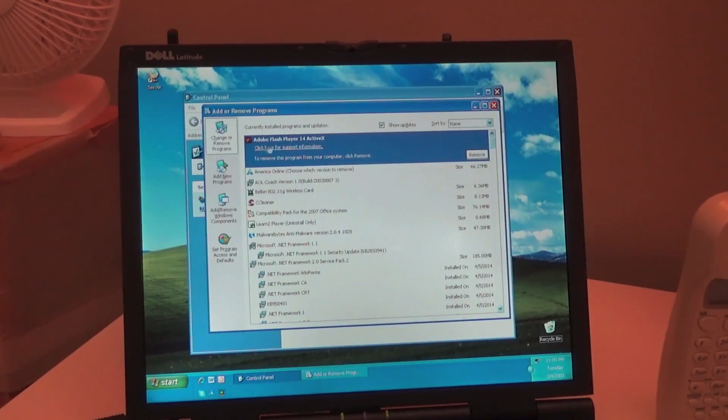So it looks like we have Adobe Flash Player 14. I don't know, that's probably old. We got AOL, which unfortunately is no longer of any use to us. We have the wireless card software, CCleaner, because the drive is pretty small. We have compatibility for Office 2007 and prior, which is the .docx. So even though this has Office 03, which is only compatible with the .doc, .xls, etc., you can still open and I believe even save in the .docx or XLSX or whatever files. So again, it's an old machine, but you can still use it for all that stuff, all the Microsoft Office programs. Learn 2 is part of AOL, Malwarebytes.